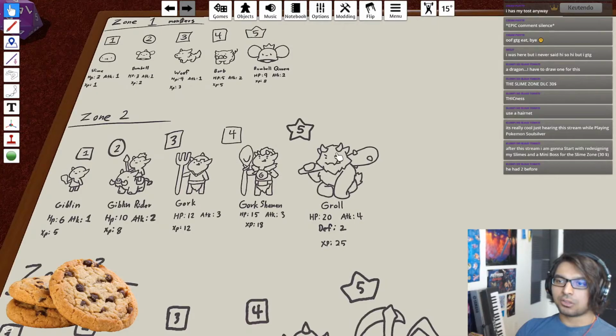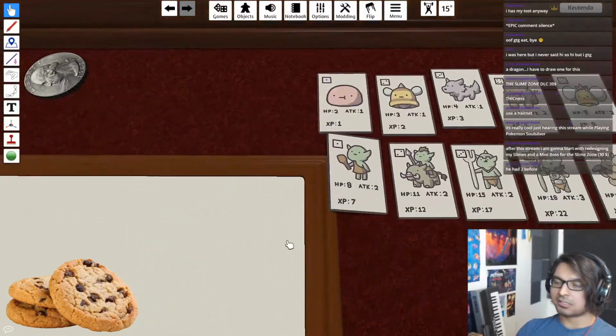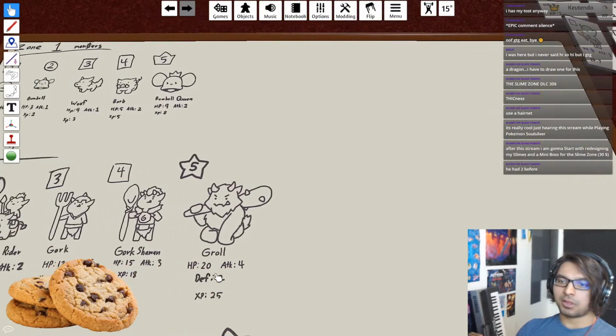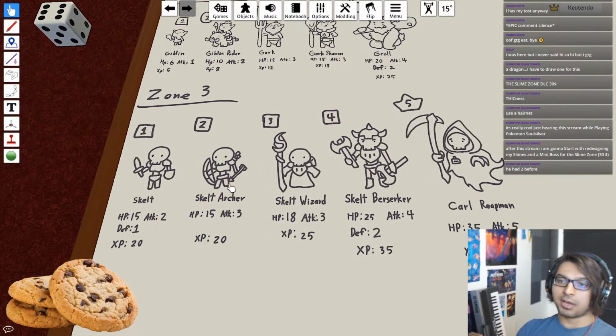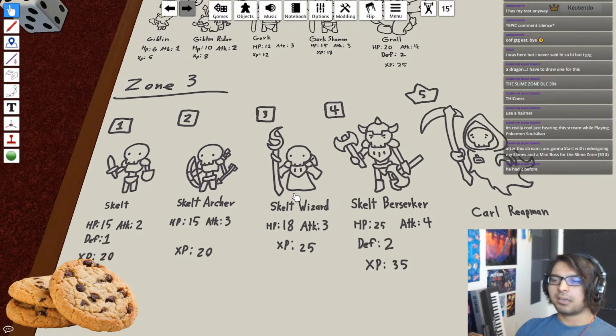Technically, the Groll will have armor. I changed it over here on the card to like 1 defense instead of 2. He also has more health, less attack, but whatever. But basically Zone 3 is when it starts introducing enemies that have armor. It doesn't mean that every enemy from there on will have armor. Like here I don't have the Skelt Archer with armor, which I should give him. The Skelt Wizard has a little iron thingy there, or metal armor, but I won't count it. It's just the design.